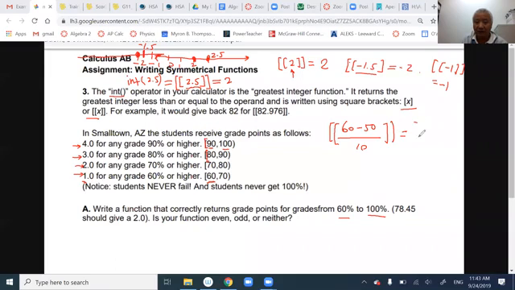If you have that, you're going to have what? 60 minus 50 is 10, divided by 10, right? And then this one equals what? Equals the greatest integer. 10 divided by 10 is 1. The greatest integer possible less than or equal to 1, 1 is the integer, so that equals 1. So this one will be transferred directly to 1, right?